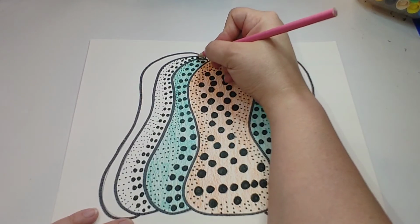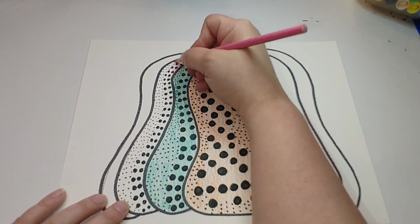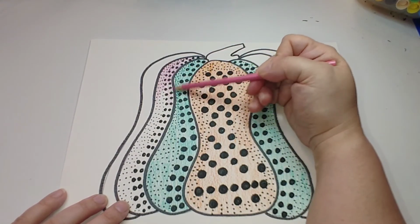So you will see I'm not making an orange pumpkin. I have lots of colors on my pumpkin. Orange, green, pink, and blue is what I've chosen for my pumpkin.